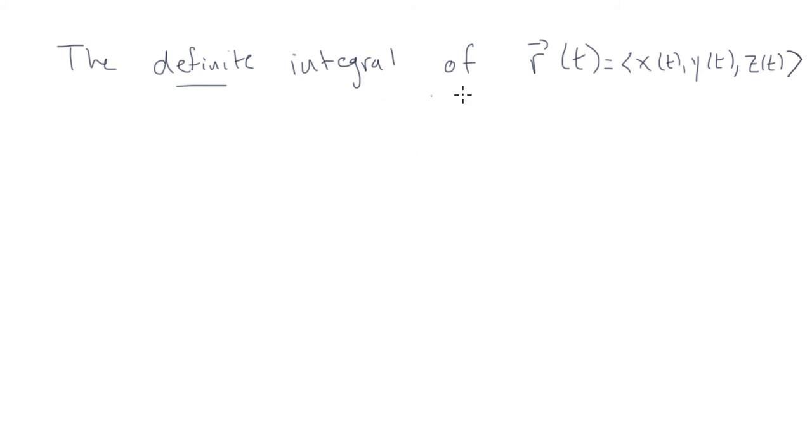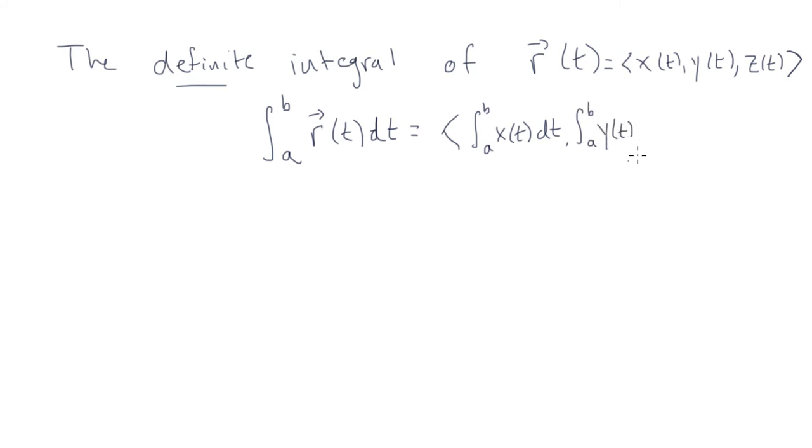Okay, so the definite integral of this function, say from t equals a to b, well, take a wild guess. It's going to end up being a vector. And what are the components? Well, the components of the vector are going to be the definite integrals of the component functions. So you may be asking, what does this even represent? Well, this is just areas under the curves in different directions, and then the vector is just giving us kind of an orientation. And this actually will be very useful in applications when we want to relate, say, position, velocity, and acceleration.